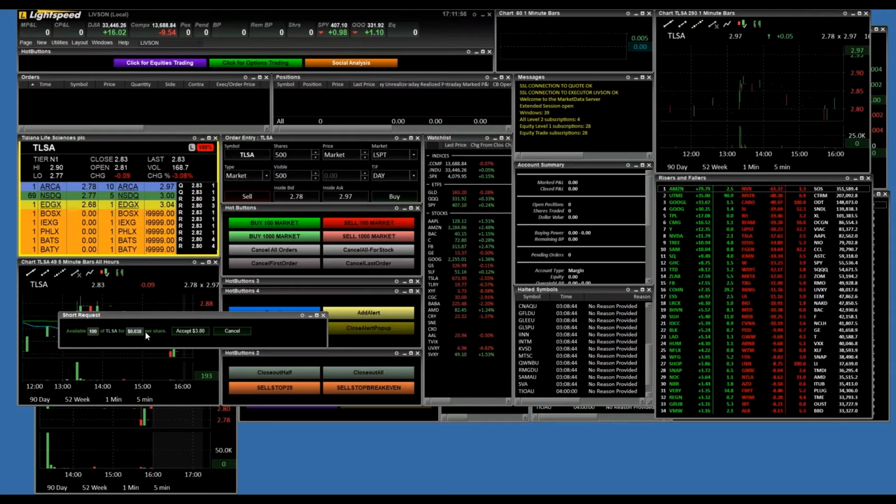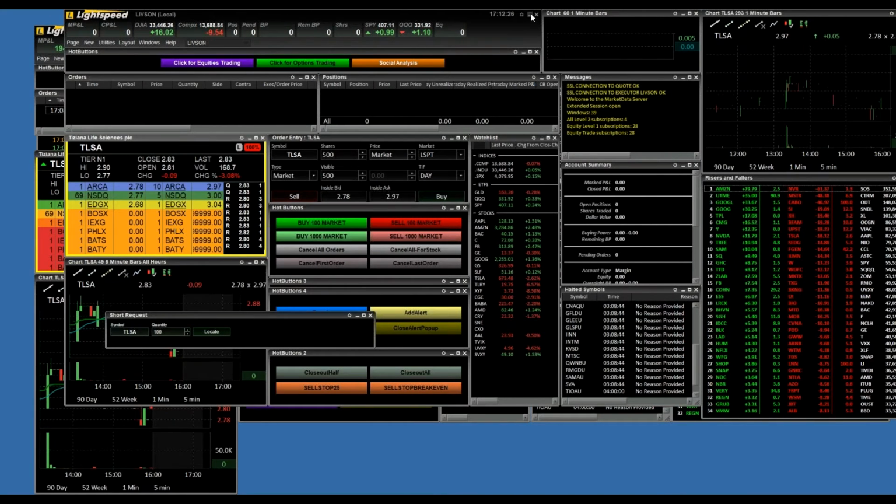But if you do feel that it's going to move, you can see it had a range, say, of 13 cents, so maybe 3 cents is worth it. Certain price stocks are going to be higher or lower, so you do have that option to always cancel if you don't want to do so. If you do accept this fee, you do get charged regardless if you execute an order or not. If you agree to the locate, these shares are assigned to you for the day and you do get charged. So you do have to be aware, if you agree, you do get charged. So that's the one caveat, regardless if you execute the order or not.